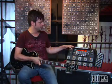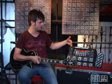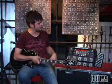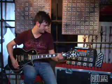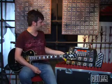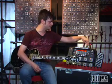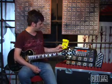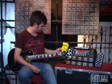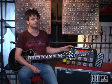Now, another great feature about the RP1000, it has a stomp loop. So you can integrate your own personal stomp boxes into the RP1000 and then dial them in. For example, right now, since I'm on this setting, say I wanted a little more overdrive, but I like my particular overdrive. So connecting it to the two inputs here on the stomp loop, where you would plug that in, and then you have your overdrive pedal, which I have here. I can add that in by simply engaging the stomp loop button.